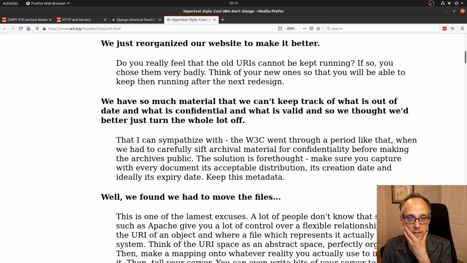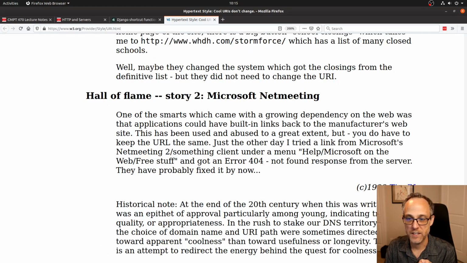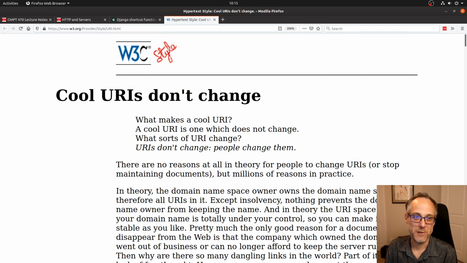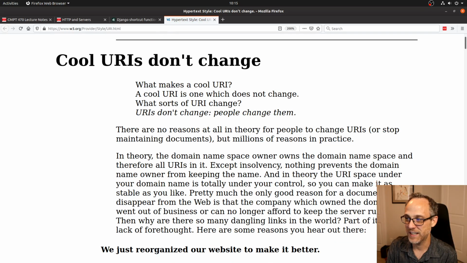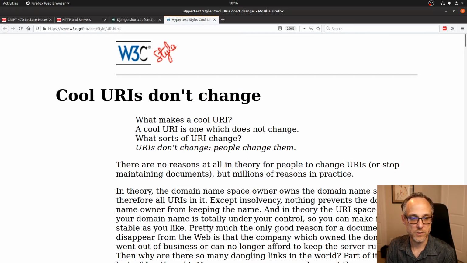It's written by, what's his name, Tim Berners-Lee, the creator of the web, as a way to nail down what I think about this. And it's basically that URIs don't change. I'm just going to translate that to URLs don't change.